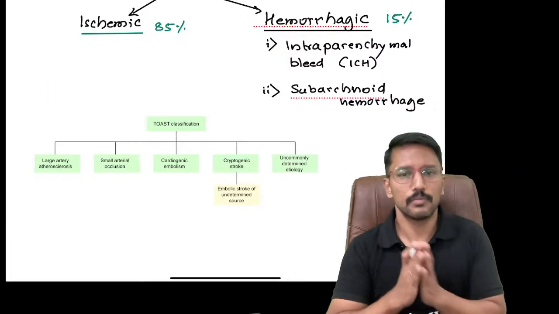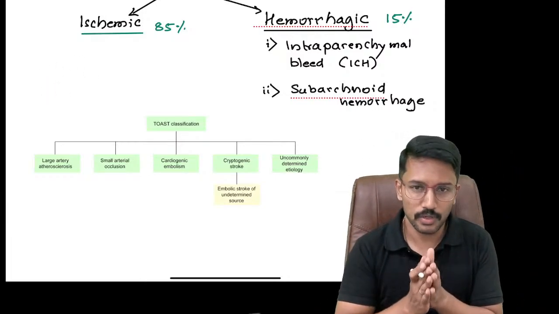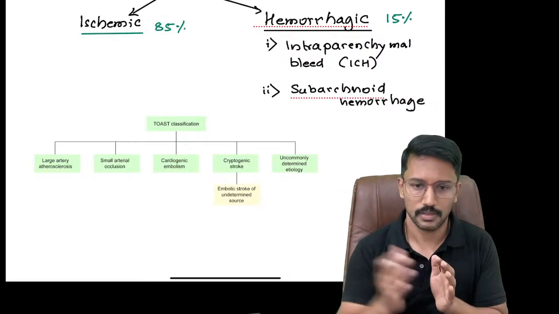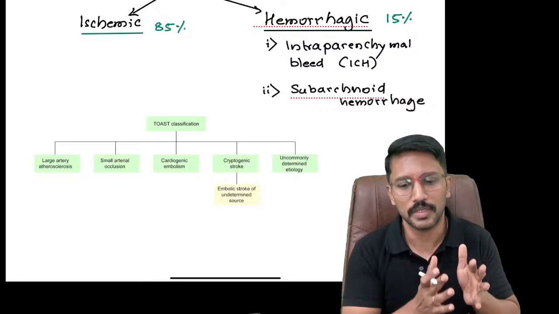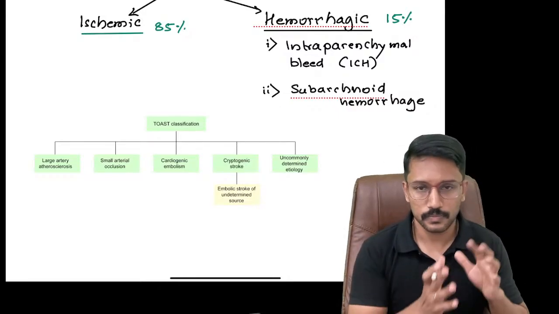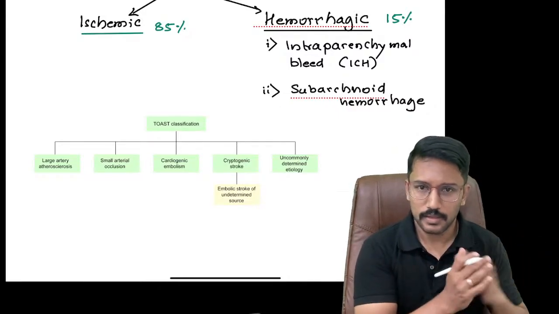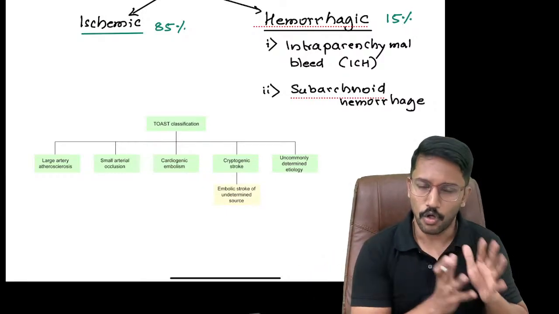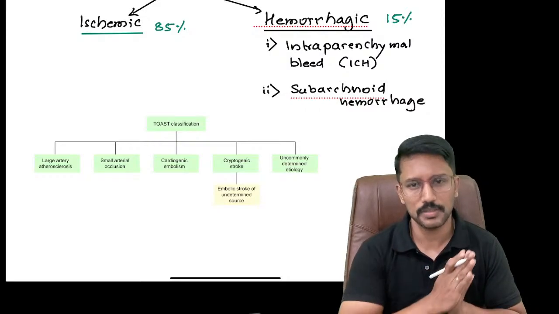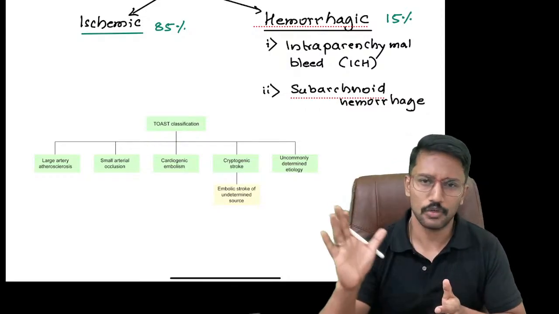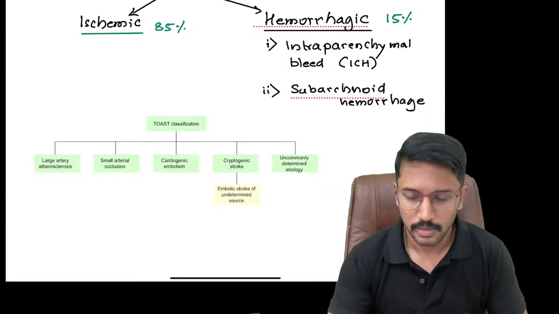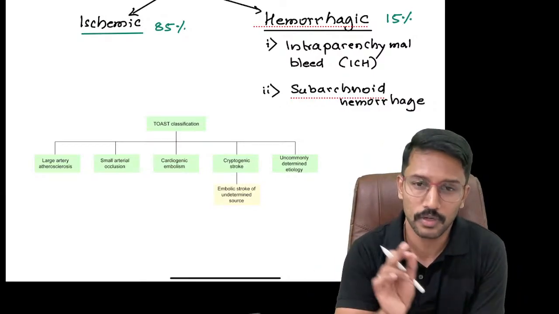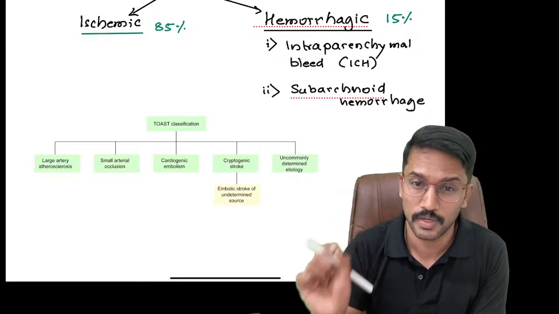So please remember, most cases of epidural and subdural hemorrhages are because of trauma. They are not because of a blood vessel dysfunction. When road traffic accidents happen or something like that, we call it the epidural or the subdural bleeds. But subarachnoid hemorrhages are often because of either vascular malformations or because of hypertension. Even trauma can cause it, but otherwise they can be because of vascular pathology, and that is why it comes under stroke. The definition of stroke says focal or global neurological deficits due to vascular insult.